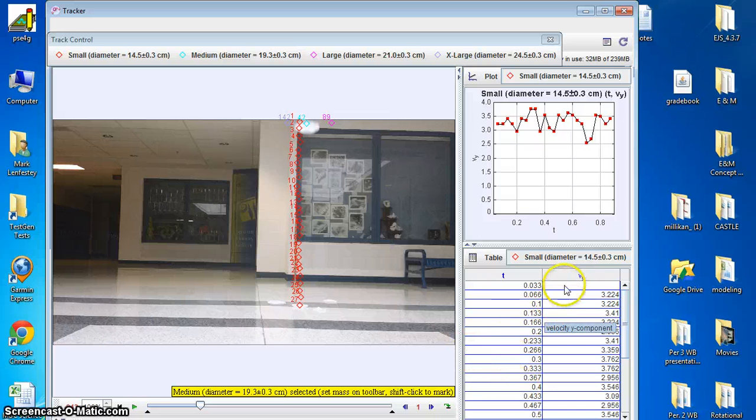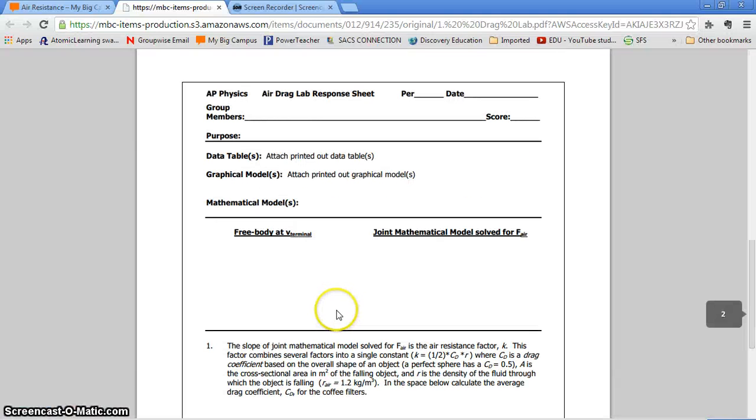And for this, I'm going to be plotting the velocity versus the area in square meters, and I can linearize if needed. Okay, and then after that you'll be able to figure out what your mathematical model is for both of them. So let's go back to that lab. Okay, so we'll be able to figure out the mathematical models for both of them.